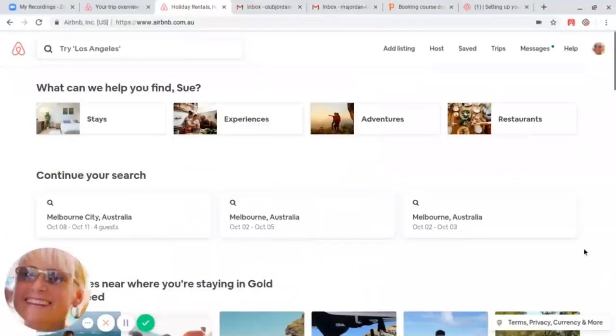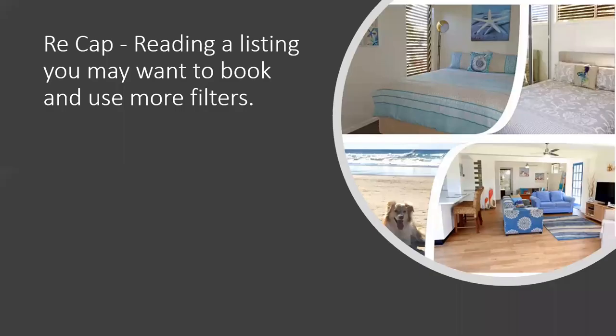Okay, now we get to the fun bit. I really did hope that helped guide you through how to use some of your filters to work out what you want to look for. And yeah, I didn't have my goggles on properly there, did I? That was an entire apartment for $50 a night. Now, remember, that's the base price set at that particular time. If you found that property at certain times of the year, there was no way you were going to get an entire apartment for $50 a night. So just be really wary of that.